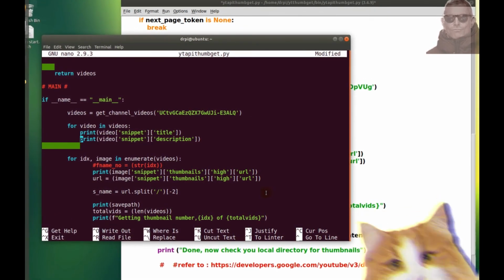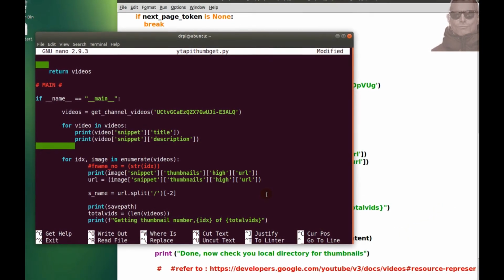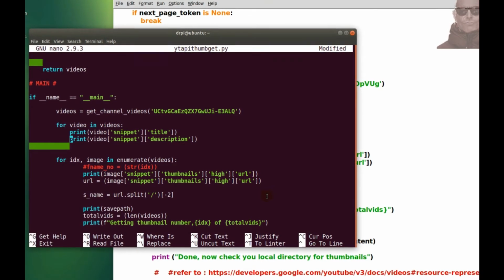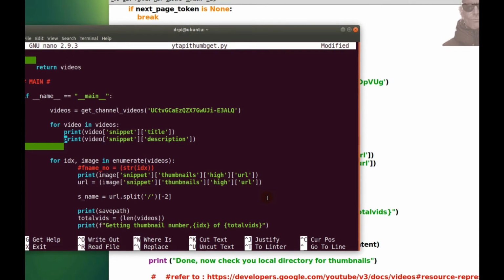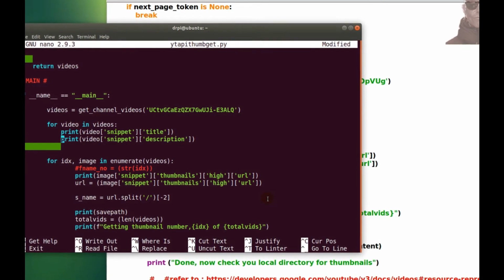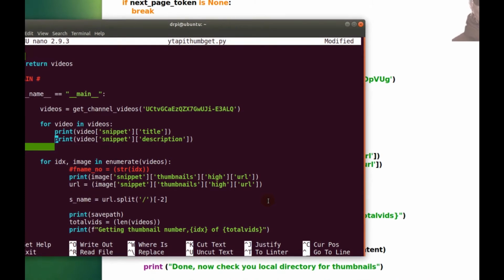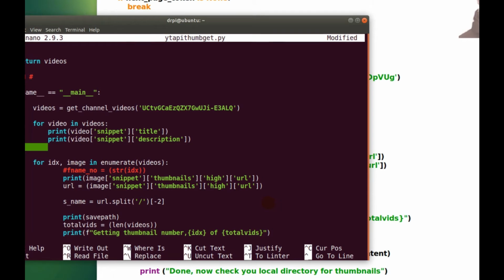Right, save. I might as well tell you what this is going to do because it might flash by really quick and then I've wasted your time. It's going to print the description as it's set in between saving the images. So, no, it's not. It's going to print the list of the titles first. The thing is, it's going to print those really quickly and you're not going to see them. Let's put a timer in there.